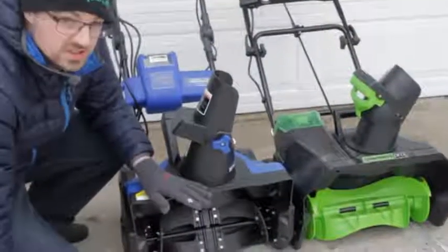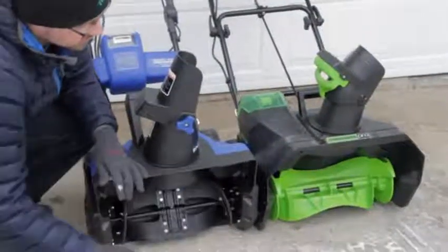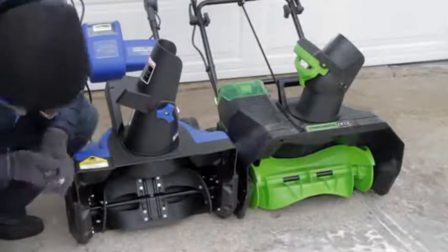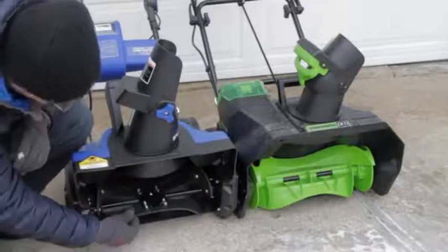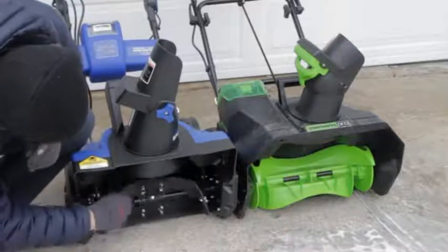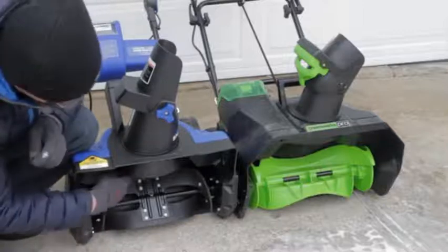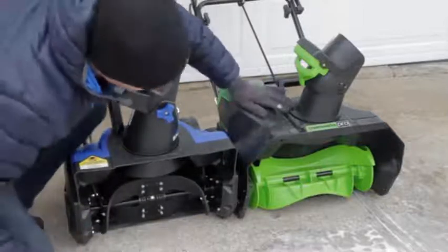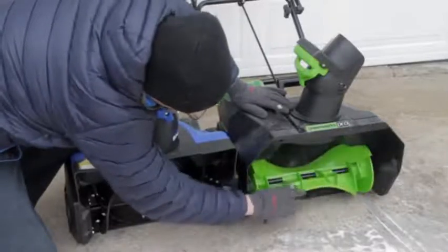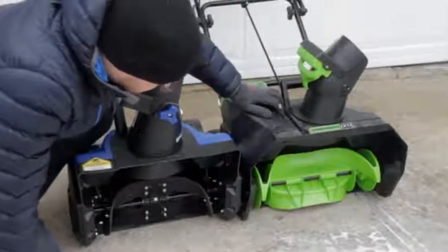The Snow Joe is, as I said, not quite as wide. This is an 18-inch intake. Greenworks is a 20-inch intake. But besides that, the major difference is the Snow Joe has rubber blades, 2 of them, one here, attached to a steel auger. Whereas the Greenworks has this nice bright green double blade, but entirely plastic impeller blade. So there is a difference there.